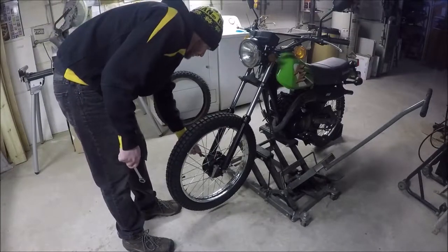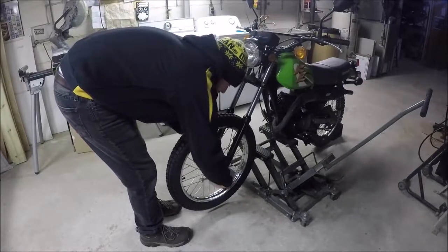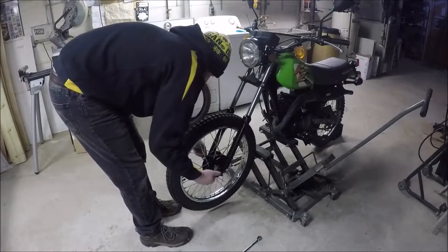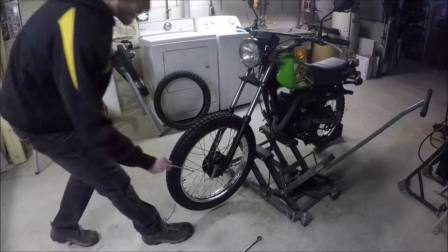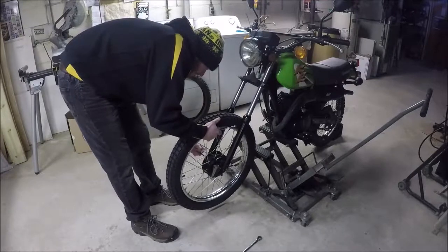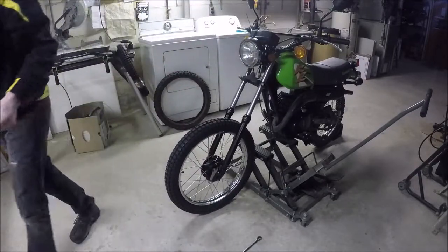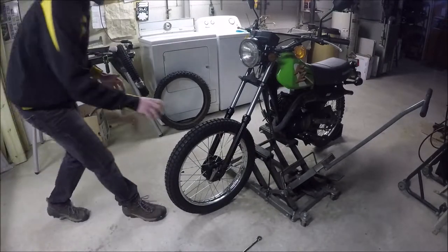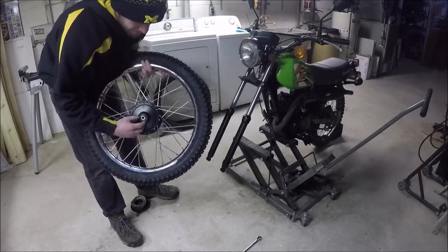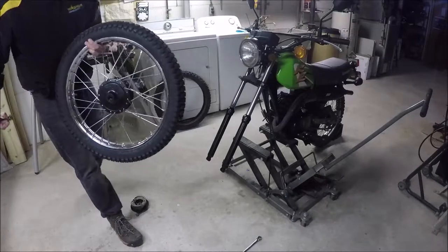You'll need a 12 and a 14. I'll hold the axle on one side and bring it down. It is a thin little axle, so I'll take the castle nut and the washer, put them off to the side, get my axle a couple taps, and pull it out. I always put a clean rag out so I don't gum up the axle. I'll re-grease it. A piece that can go flying and you can lose is this spacer. The drum plate can also go flying.